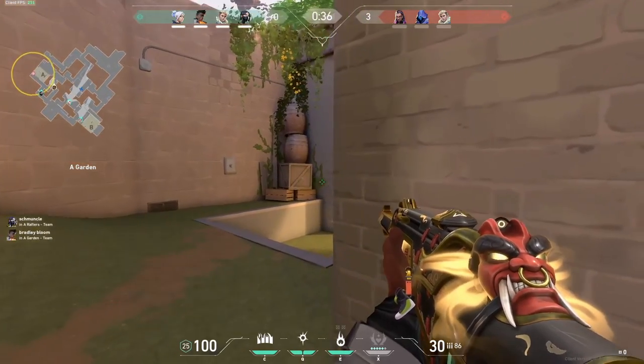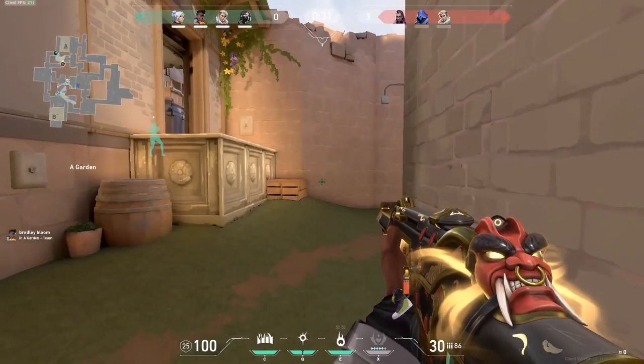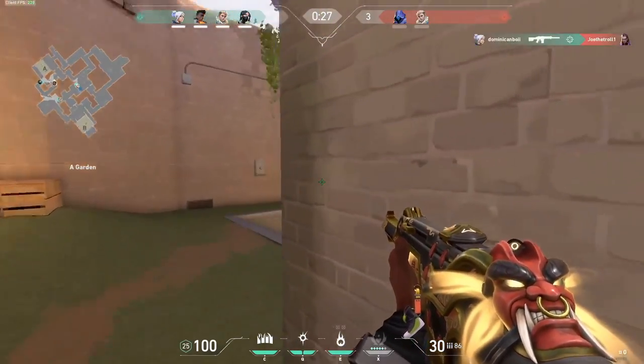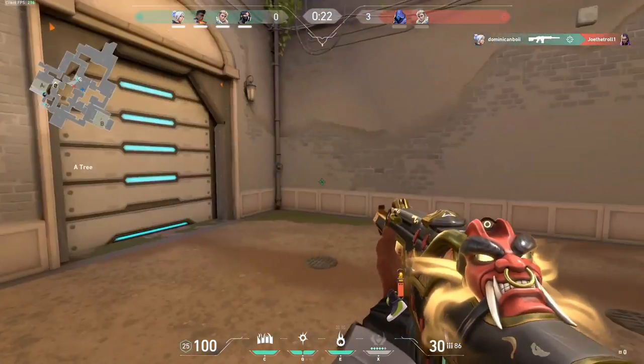There comes an arrow. Looks like they're probably going to come through A main. You can get a nice angle on that. If you walk around this on the ledge to the right, you can get a nice angle into A main. Looks like a player on catch has died.